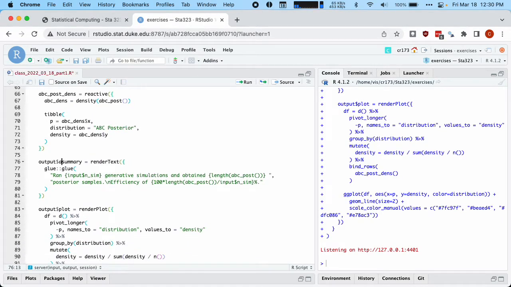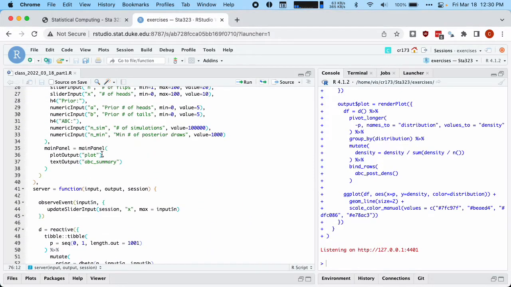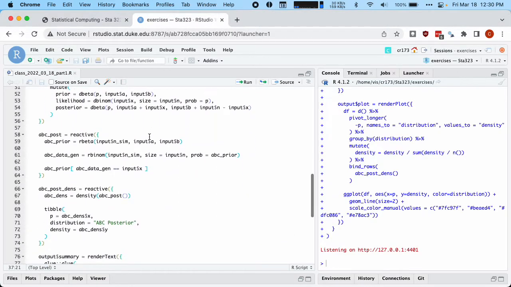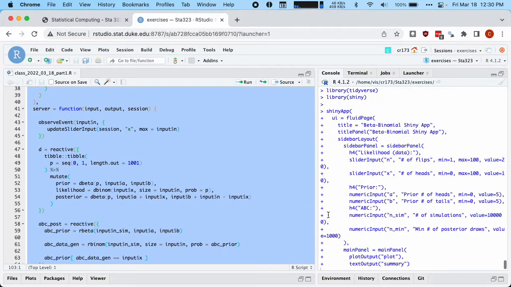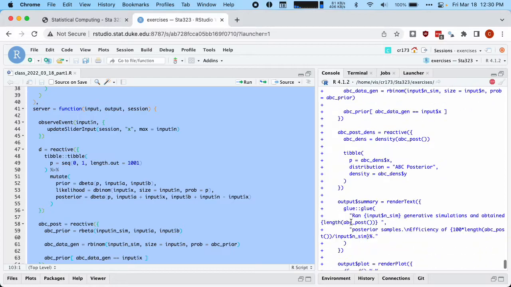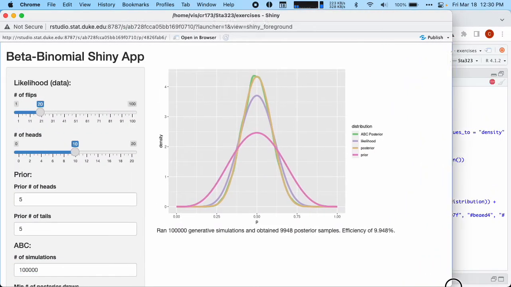Let's just make the shorter render text. That all looks fine. There we go. I'm not sure why it wasn't doing it before.